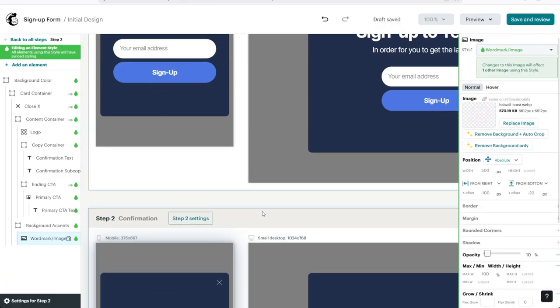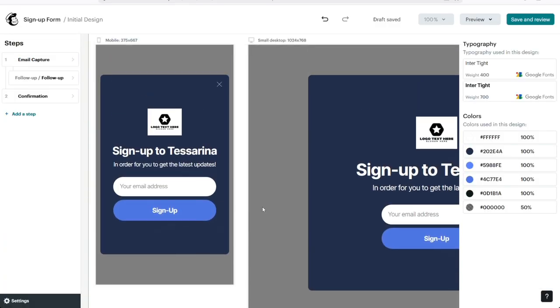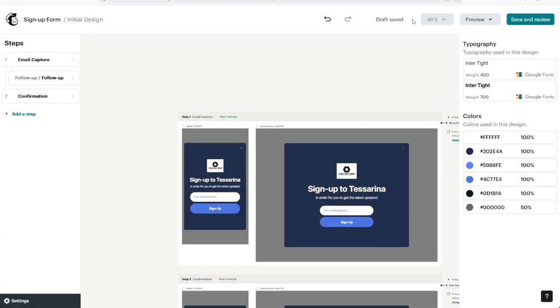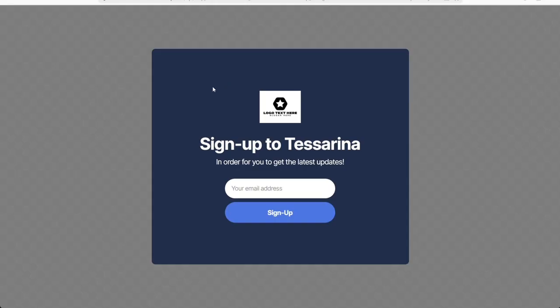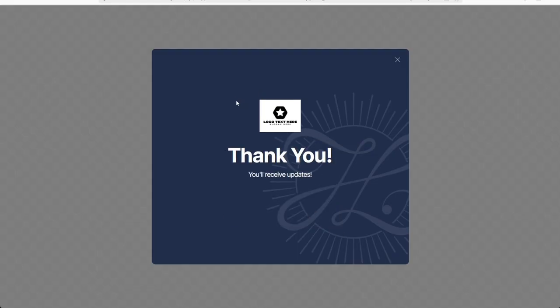And once you're done, what you can do is simply preview the form. So at the top in the right corner, click on preview. And at the top, we can preview this locally. What this means is that it will show as a screenshot. So this will be a snippet preview. And as you can see, this is what our form looks like if we add an email address. And at the bottom, if we click on sign up, it will automatically take you to the thank you page.